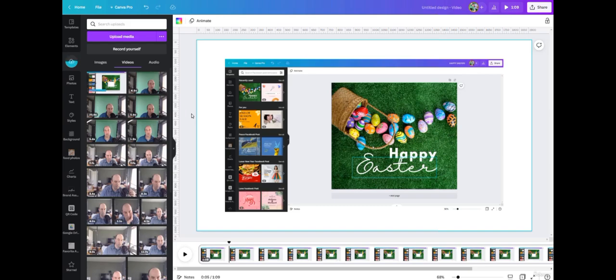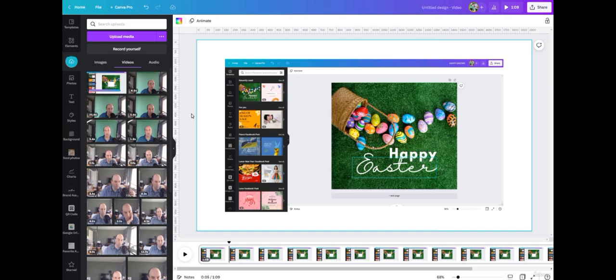I also say that sometimes playing this back, I found it to be a little finicky and laggy, and sometimes it gets stuck on loading. So this is one of those things. If you're doing this sort of recording in Canva, find a computer with the best internet connection possible, and even then, you're reliant on Canva's side of things running smoothly on their end. And I don't think this is something that they have perfected yet. So if you have some bugs, you're just going to have to work through them the best you can, and hopefully this is something Canva is going to improve more and more, because this really is a game changer if you can start to record video like this.